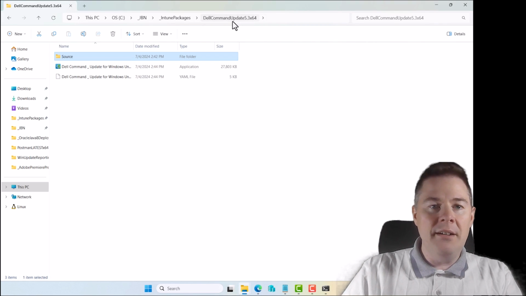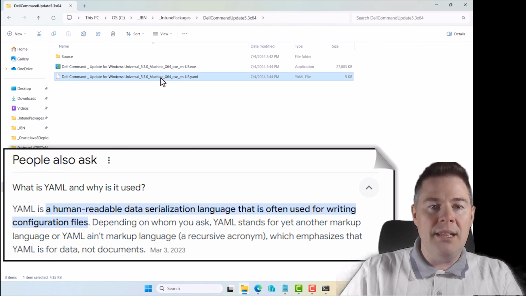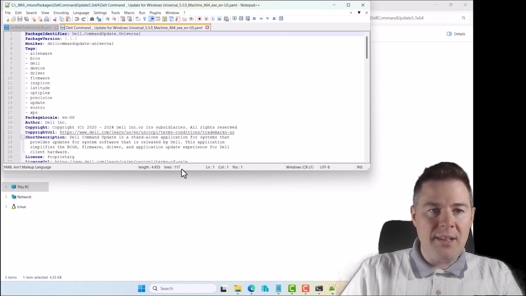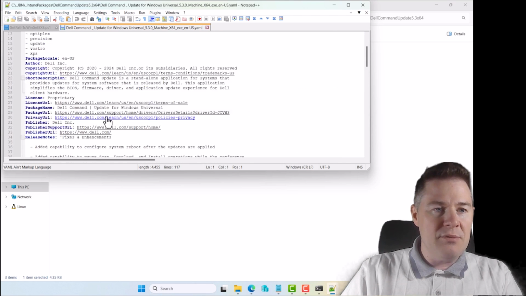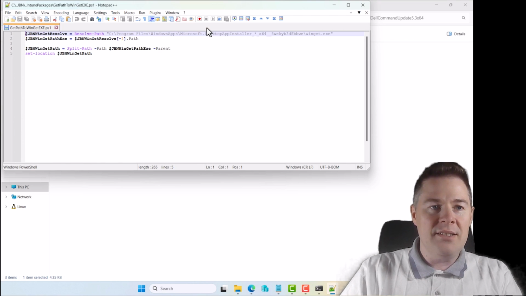So if we look here, we got it. It even put in an extra file, a YAML file. Okay, nice. We don't need that. We can just look at what that says. Nothing important. It adds some extra information. Pretty nice. I usually don't look at this one, but the first information here, short description and everything, why not? So that comes from WinGet.